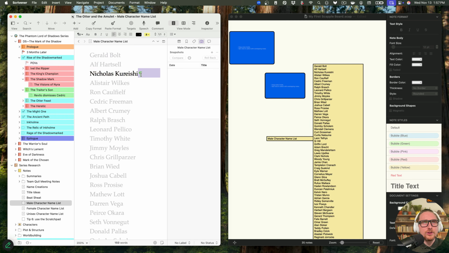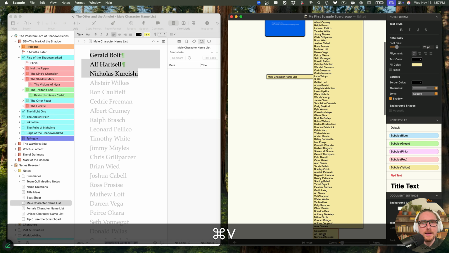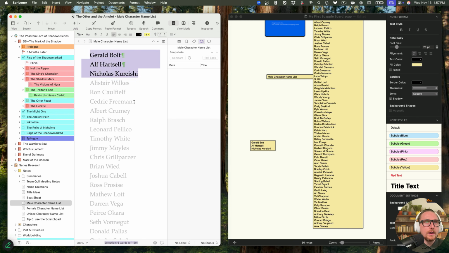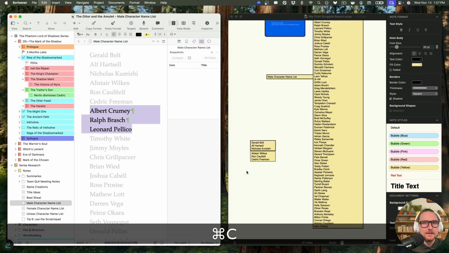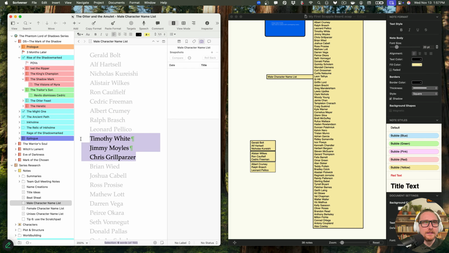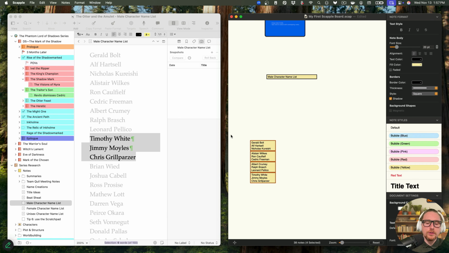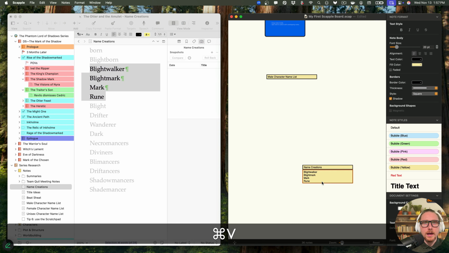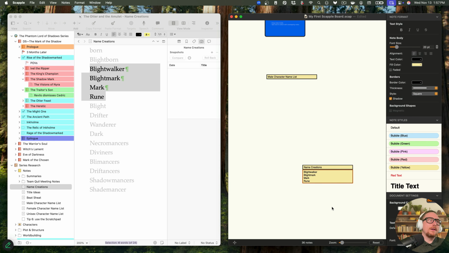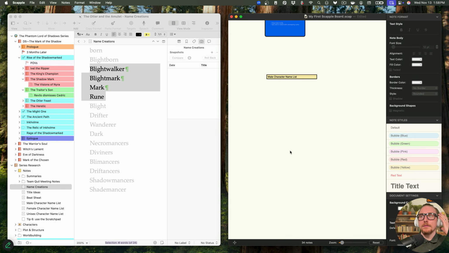So I could select different sections of my notes like this, copy, paste. You can see, really easy to do. I can just copy and paste all day if I want to. So if I want to break these up into multiple notes, you see how nicely it stacks them? Oh, I love that. Boom, just like that. So it's pretty easy to bring things over. If you're just dragging the title in here like this, it's just going to bring the name over, which is actually okay with me. I come over here, click name creation, so I can drag the title over. I could copy these and paste it right underneath it. You can see how it already stacks it in order for me, just like that. Simple and nice. Boom, done.